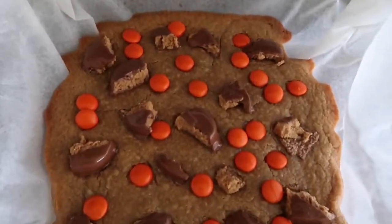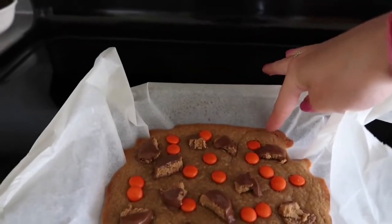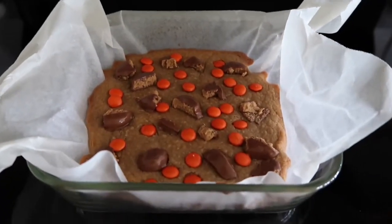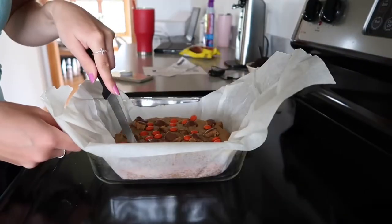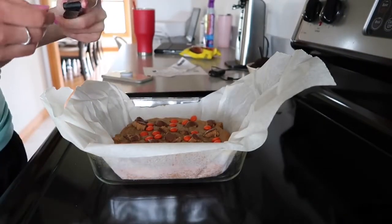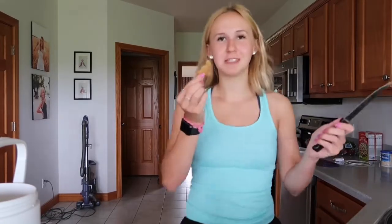Here they are. I really want to try them but they're not cooled yet. I feel like if they sit for a little while they'll be fully ready, but I'm so excited to try them. I just have to cut them and try them now — they're still not very cool but I just can't wait. They're so gooey. I feel like they're not done on the inside — they are not done on the inside at all. After I try a piece I'm going to put them back in the oven. This outside piece is pretty done — it's actually really crispy on the outside.